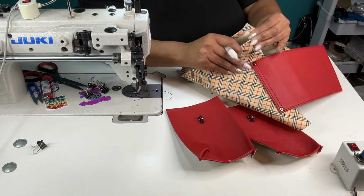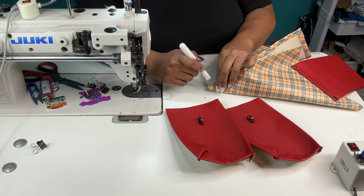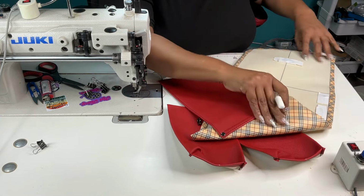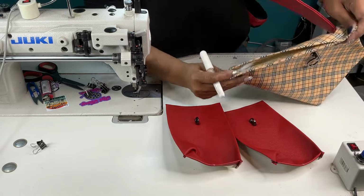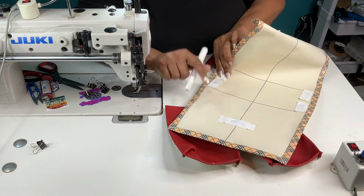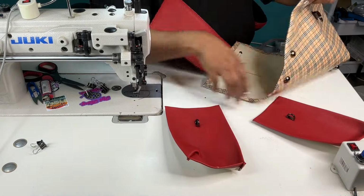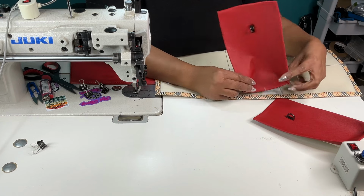And we're going to do the same thing. We're going to mark our centers here, mark it here. So marking the center points. So just marking right inside here. All right. Okay, so excuse me if you hear some ringing. Okay, so now we're going to start at those center marks.